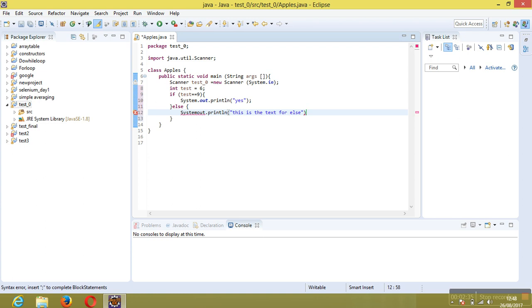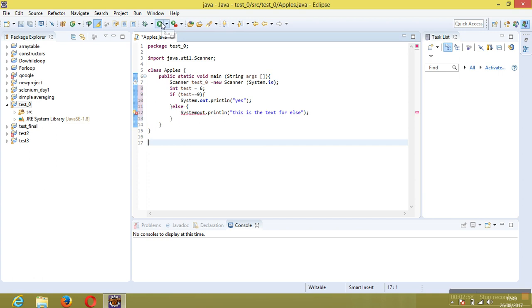Okay, and let's check whether all the open brackets are closed or not. One, two, three sets of open brackets, okay, a semicolon here. One, two, three, four sets of open brackets and four closed brackets.